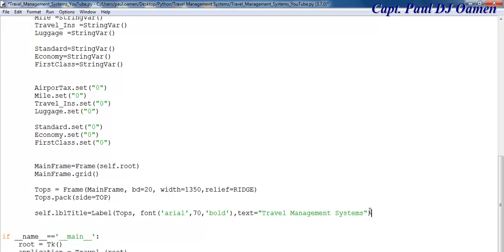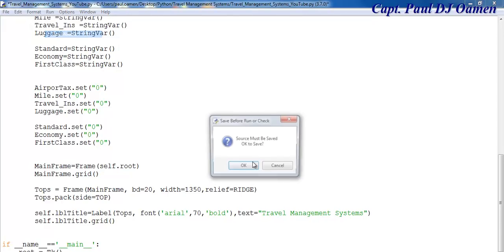And right there, let's pack that up or put it in a dot grid. There. And there. So let's run it and see how this is going to look like. So I'm going to save and run.